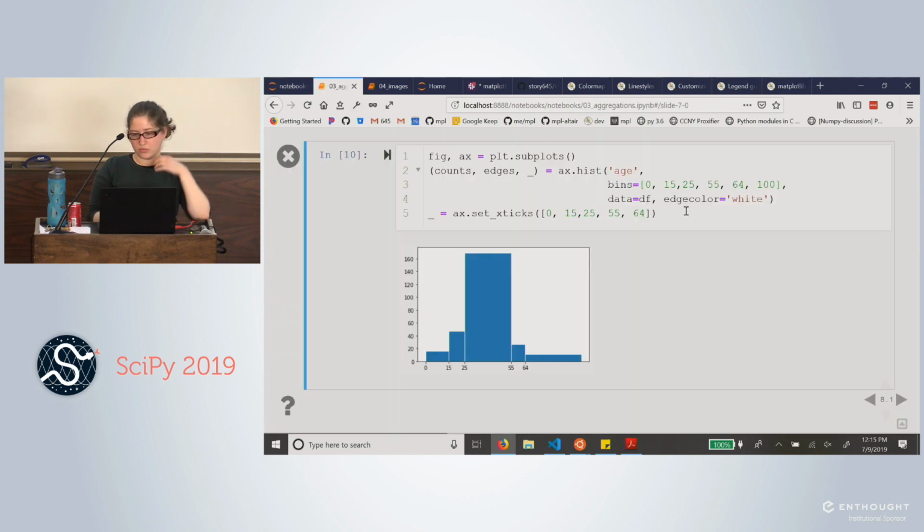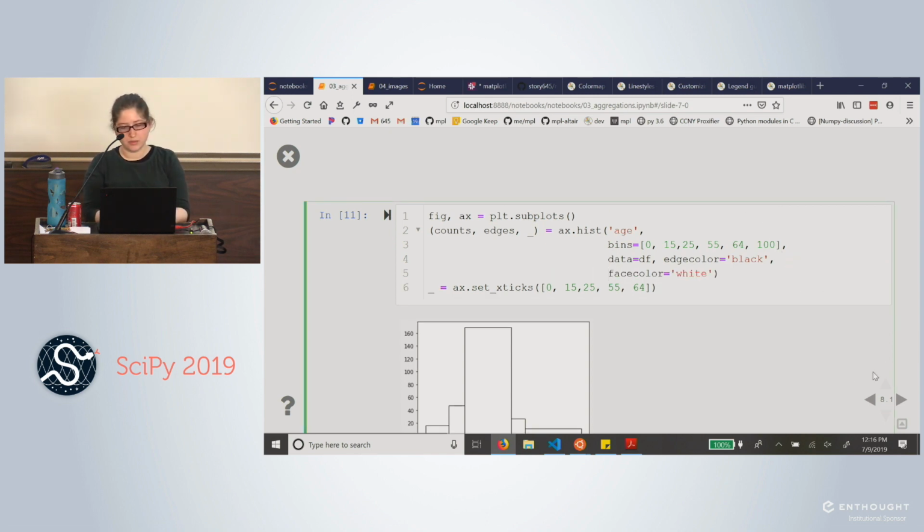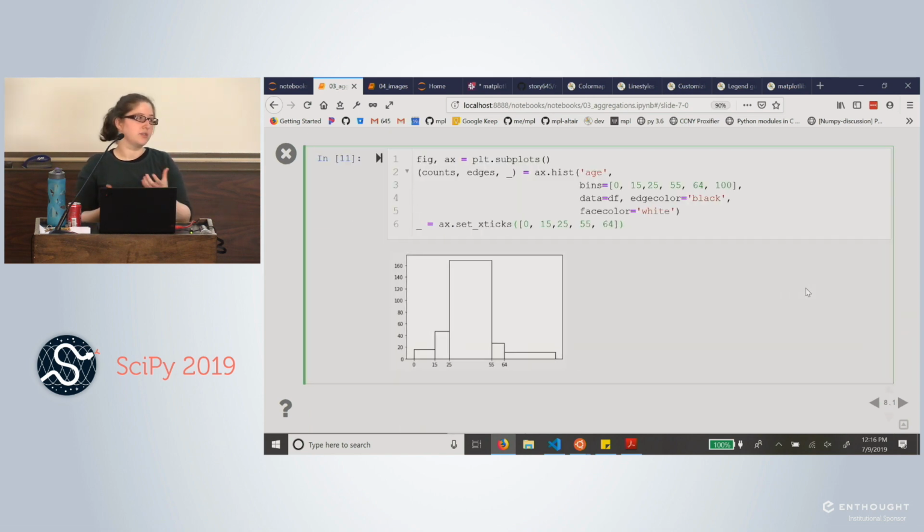Okay. So, yes, but if you want your separation, you can do this here. Because like I said, under the hood, what histogram is really doing is drawing a bar chart where the counts are the y-axis and the edges are the x-axis. So you could also take this out and make your own bar plot. Which, by the way, if you want black, you can also do this. This color equals white. So you can mess with this as you please.